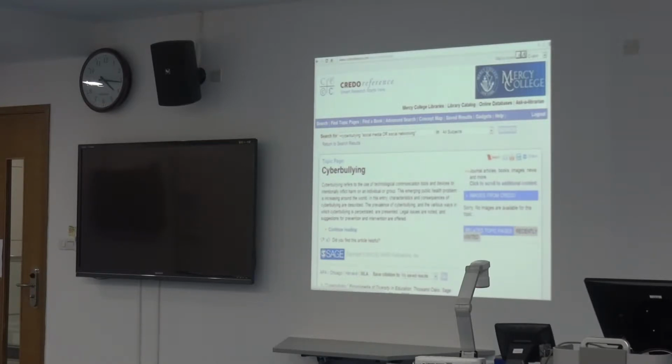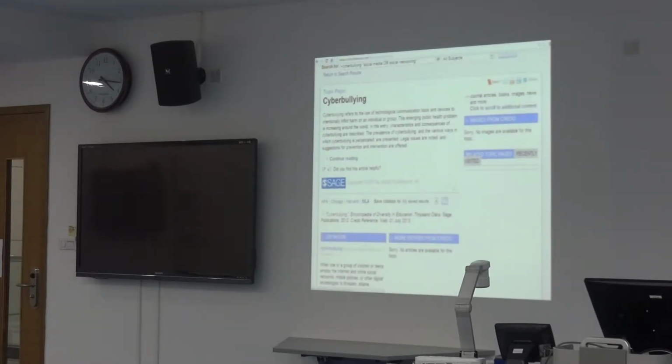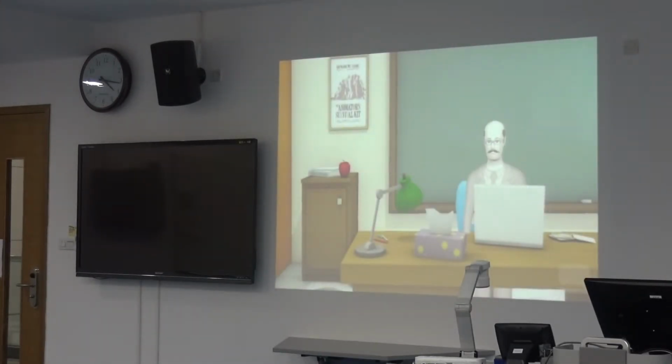Over on the right side, right here, you'll see a number of little tools that are with every article. It will give you an email option, a PDF option, a save option, a share option. Down at the bottom, these are the citation styles that you can choose. You see you have an option, APA, MLA. So Credo will also fix you up that way as well. Credo Reference has given us a good start. Now let's check out one more database for a wider range of information sources.